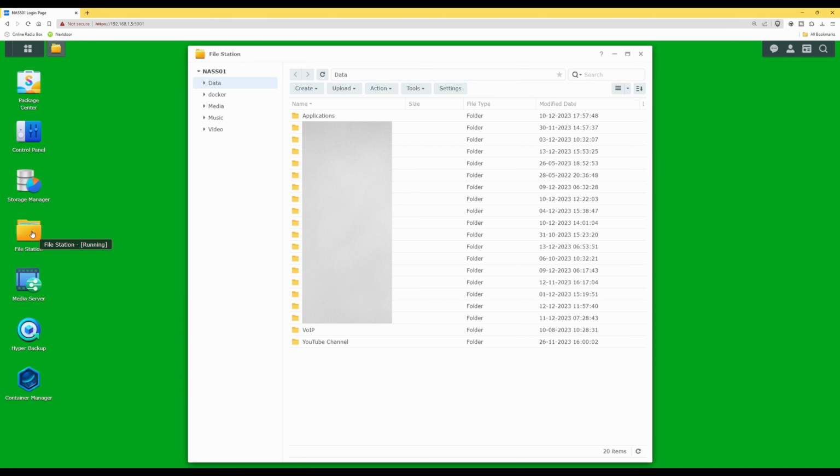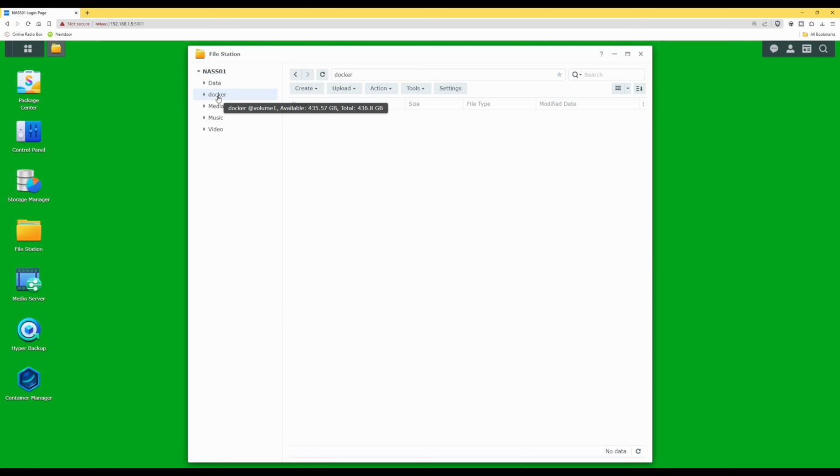Then what we need to do is open up File Station, and at the left hand side you should see a folder created automatically called Docker. What you need to do is click on Docker, and then at the right hand side click Create, and then Create Folder.